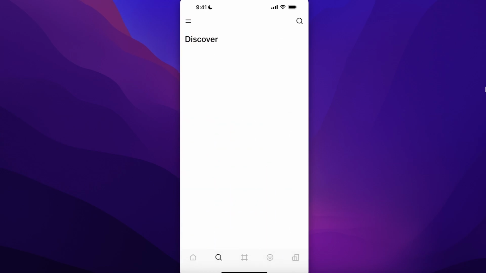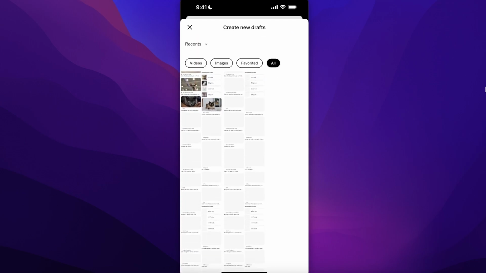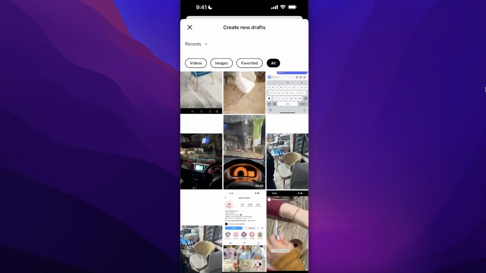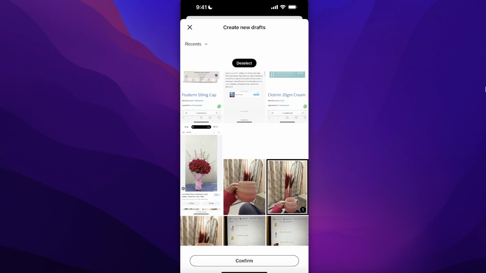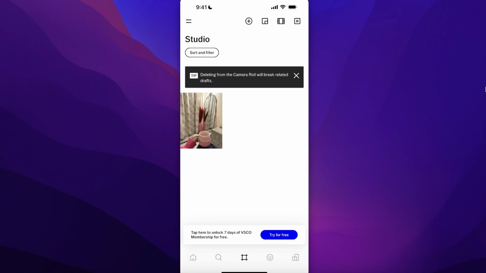Well, you can go on ahead and go into your own studio and let's upload one photo to begin editing. So I will just go over here and there are a bunch of photos over here. So let's say that I want to edit this photo of my coffee mug and I'll just click on confirm over here to begin the editing process of my coffee mug. So I have just uploaded this photo and now I can select it.